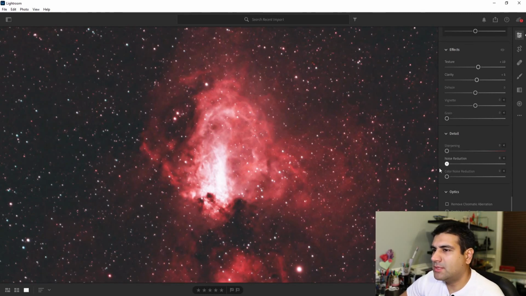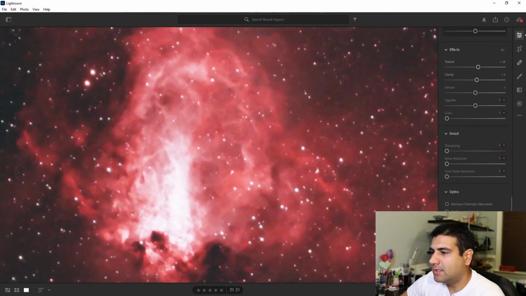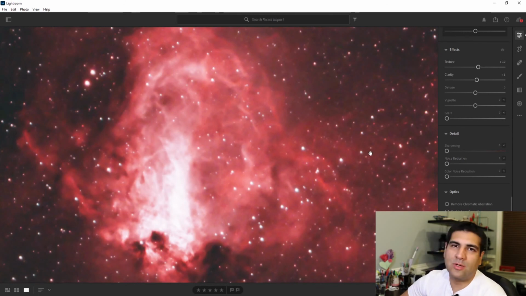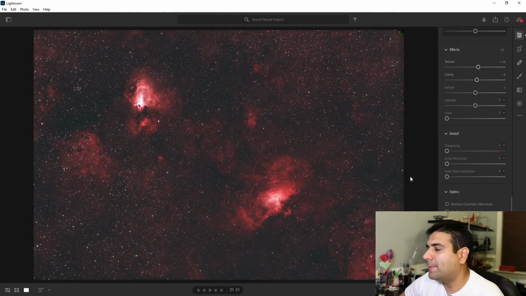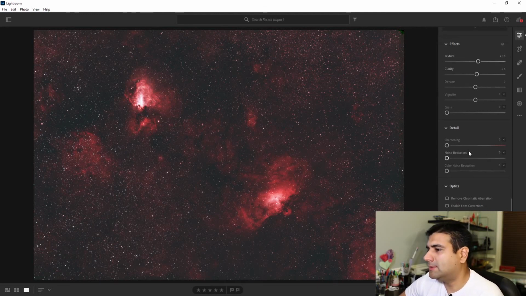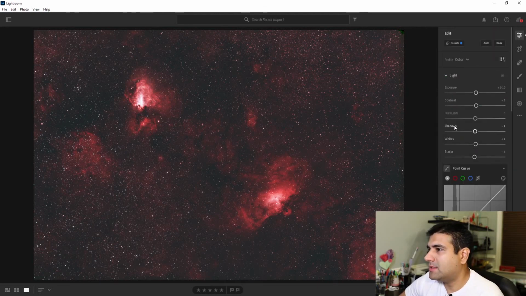For noise reduction, if you have a situation where it's just really pixelated and you're not feeling it, you can go into noise reduction and make it smoother. You can see it's like a maximum gradient there, or you can come back. I think for noise reduction, we're pretty good. We did some of that already with the Carboni Astronomy Action Tool Set, so that's one of the advantages there. So I'm going to leave it at 0, but you do have those options in case you need to do it. And that's pretty much it.